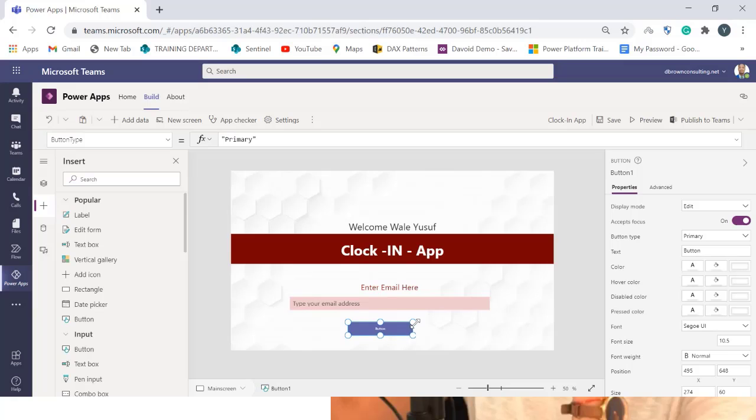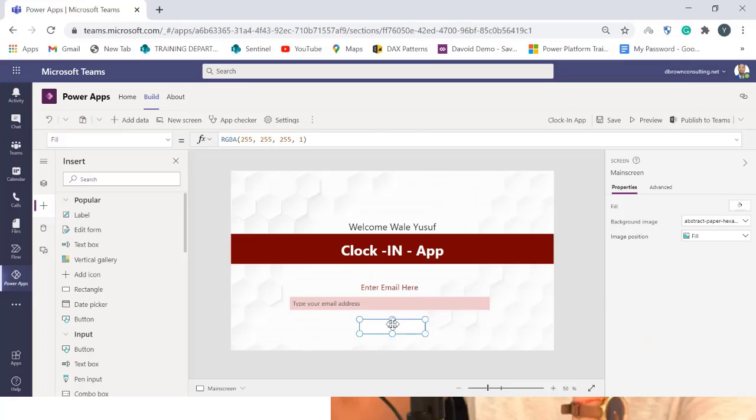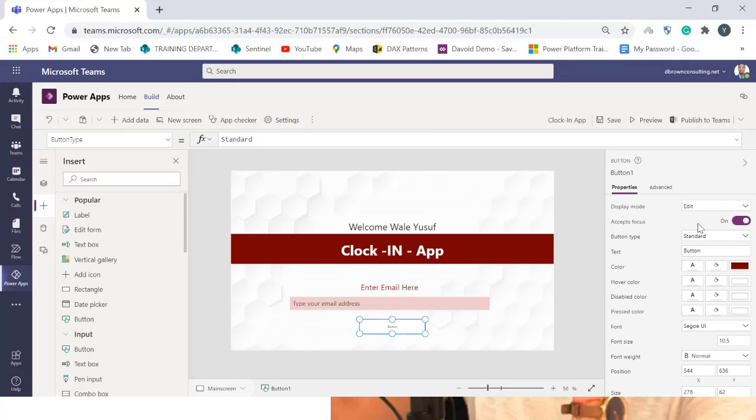One key thing I also like about this Studio is that there is a button type, which you can easily change from primary to secondary. That secondary will put your button in standard, which comes up with something nice, and I can also change the line colors to this. So the button will just be there, and the display text for this button will just be login. Let me increase the size of my login to 20.